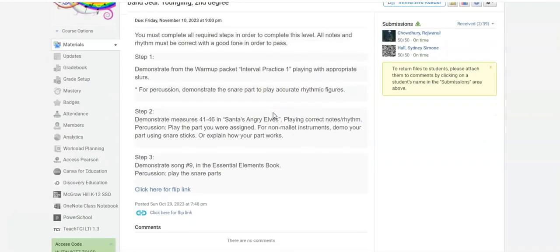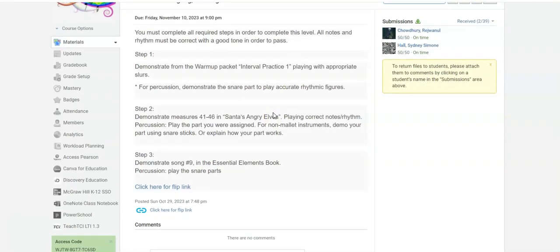So that is what needs to be completed. Now some students will do all 3 of these steps in one video. Some students prefer to do one video for each step. My thought is, I don't care how I get the work as long as I get the work. So whatever your student needs to do to be most successful at completing it is totally fine with me.